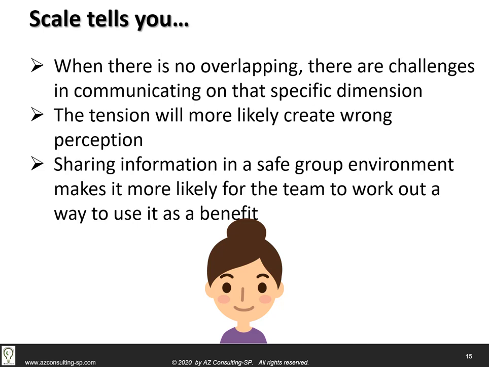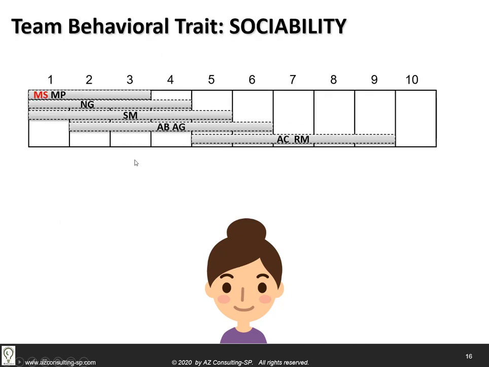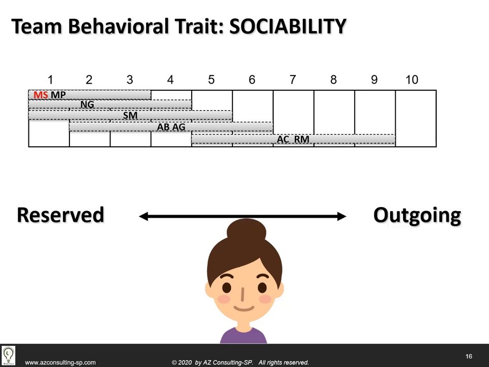So let's go back to the example on sociability. The leader prefers being more reserved, carrying out some tasks alone rather than participating with his team. Now, this creates a need-to-know environment, and some of the members have shown that they accept this because they understand where their manager is coming from, while others appear more distant.